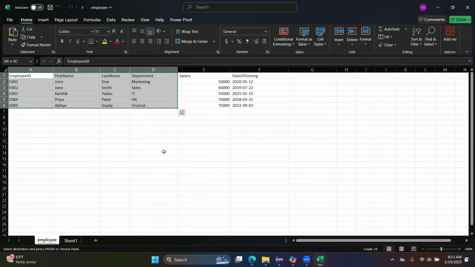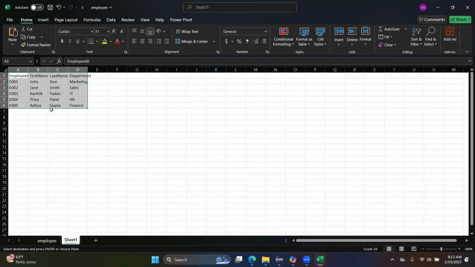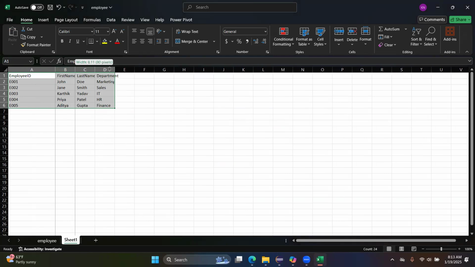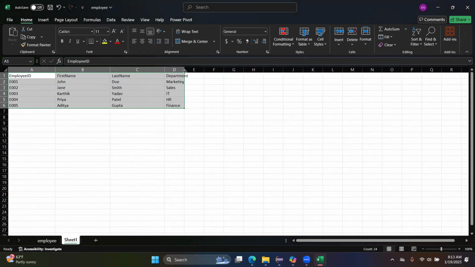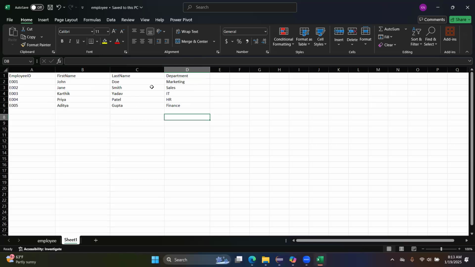We can use the same tab, but there's a small problem. I will explain you later. Actually, we have to write some more coding. I don't want to do it now. I have already written that. I will show you. So this is a piece of data.